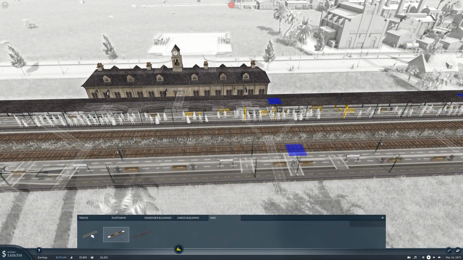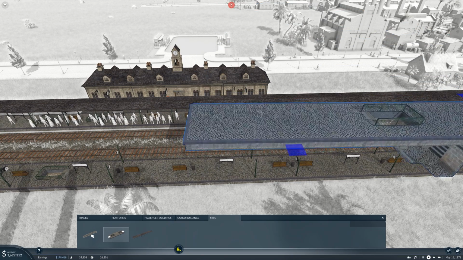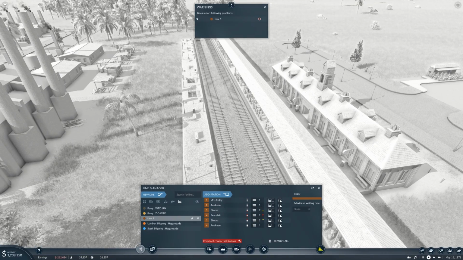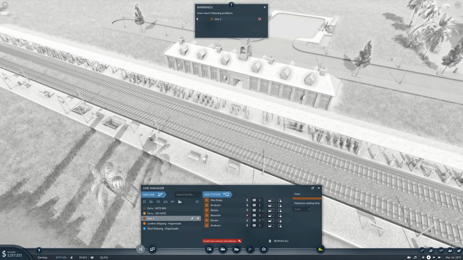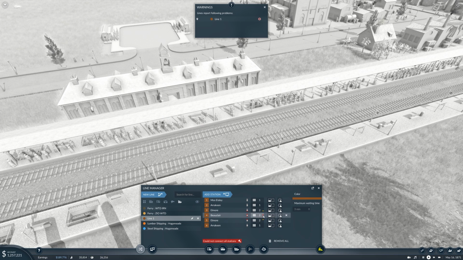Will you slap on? You will slap on there, and that should fix it. Should. That should fix it. What's the problem? Talk to me. Configure the line. Okay, platform 2, Beauclair. That's this platform here, which is now, you can underpass from one side to the other. There should be nothing to cause you problems.